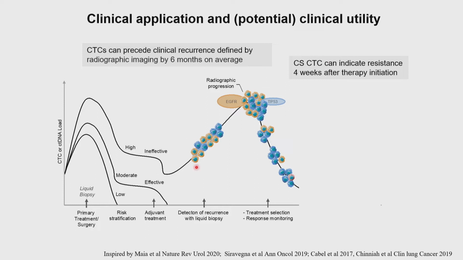So this can be a kind of early detection system. Once the metastases have been established, the idea is to isolate these cells and get information on the characteristics of the cancer cells to decide on the treatment and also to monitor the effects. This has been nicely shown in prostate cancer, where already 4 weeks after a treatment was initiated, you can see whether a patient responds to the therapy or not.